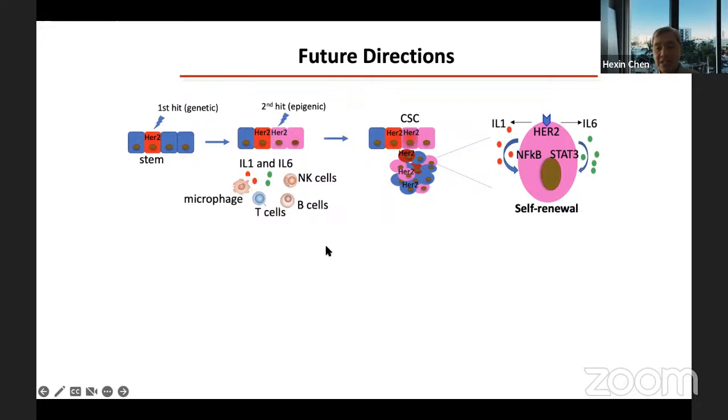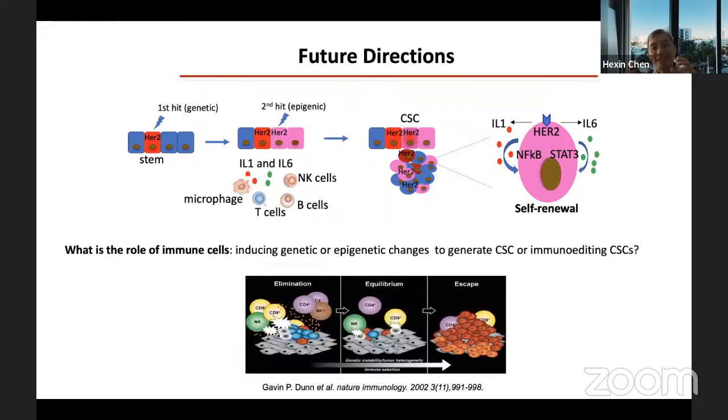But one thing we are missing here is that we're still not putting this in vivo, because these cytokines are definitely going to affect recruited or activated immune cells. How the immune cells get involved in this process is not understood right now. So that's part of what we're still working on.